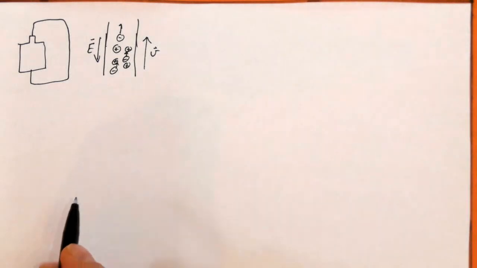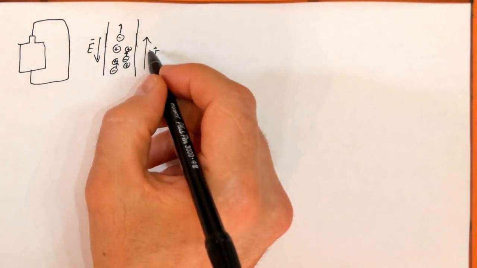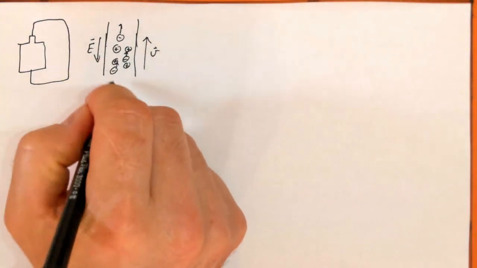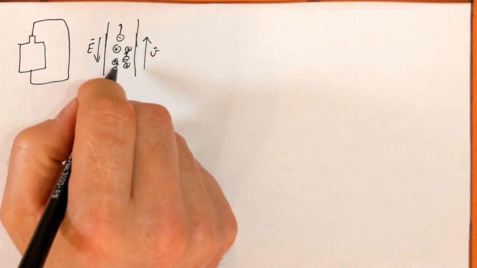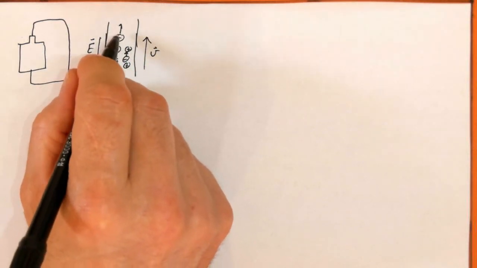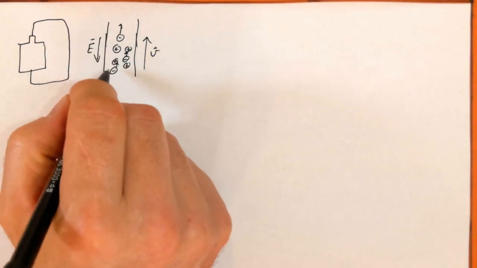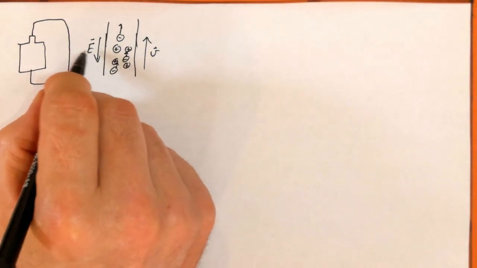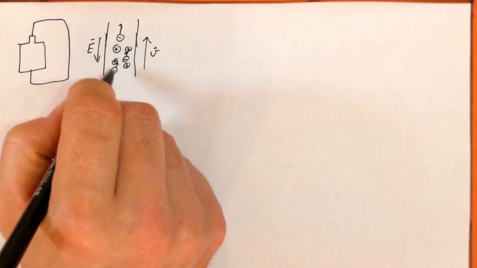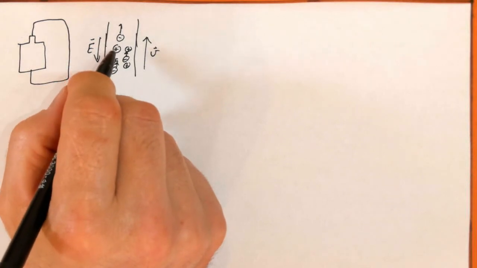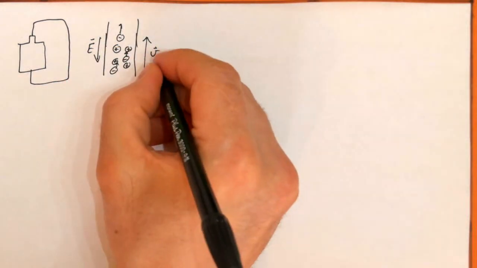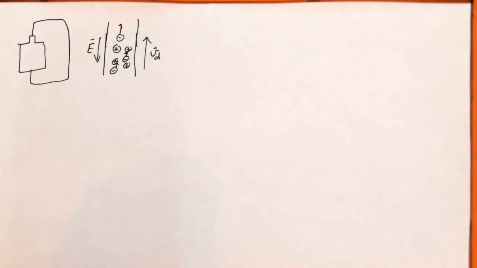Okay? And this velocity is based on the fact that the resistive force, this drag force for these charged particles in this congested environment, is equal to QE, or the electric force pushing them along. And so we get a constant velocity. We call that velocity the drift velocity. And it's dependent on a few things, which I'll show in a later video.